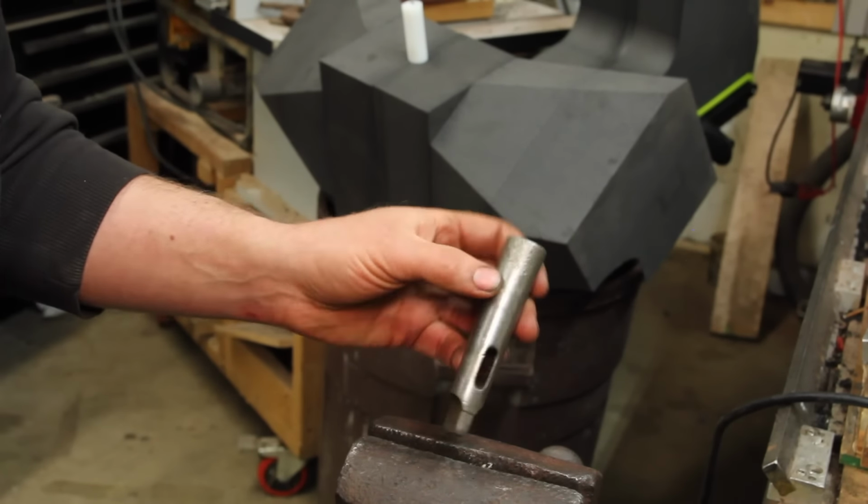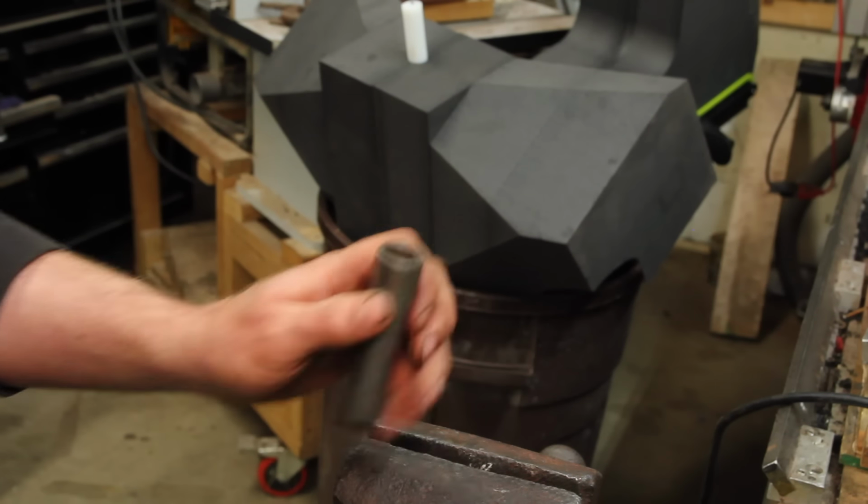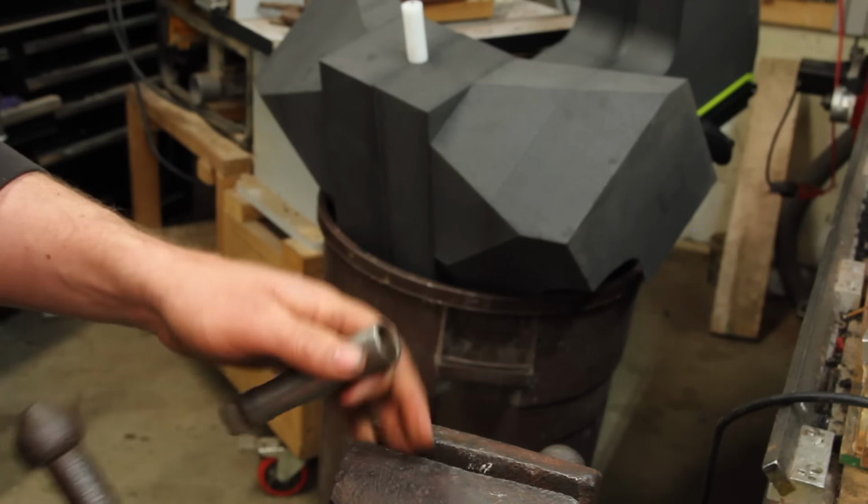Got this pretty beat up Morse taper 2-3 sleeve. I think we'll beat it up a little more.